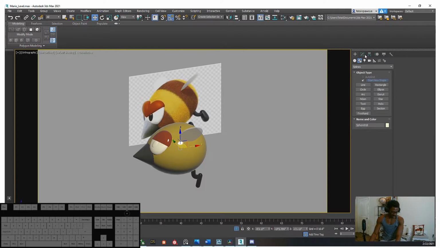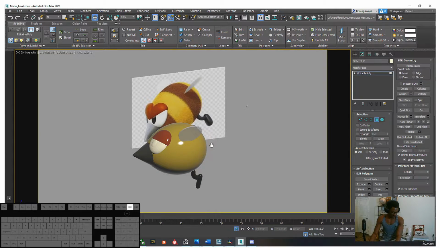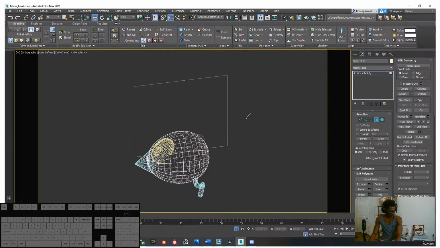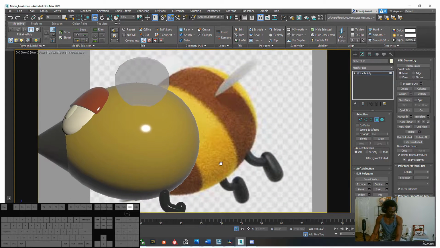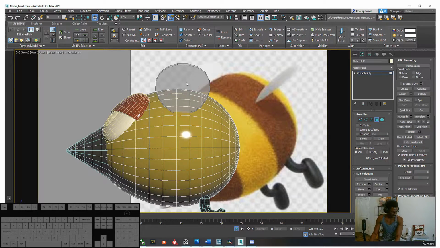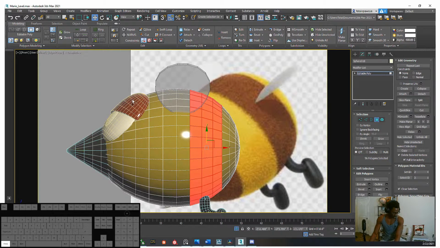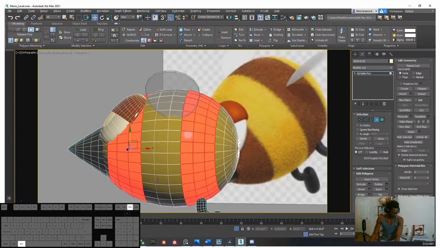Alright, so now what we can do is convert this to an editable poly. And then we can, okay, so it's kind of like, let's do F4, and then I'm going to select, boom, so select the 3 there, and then 3 here.